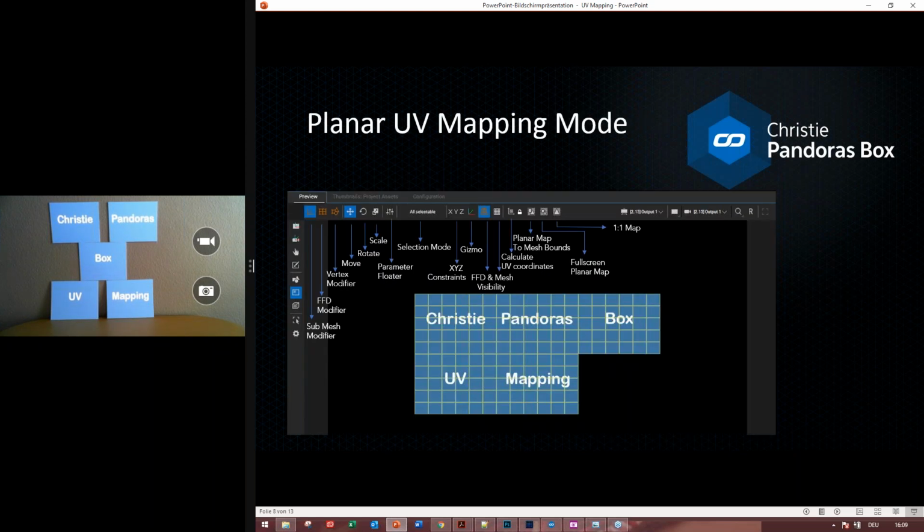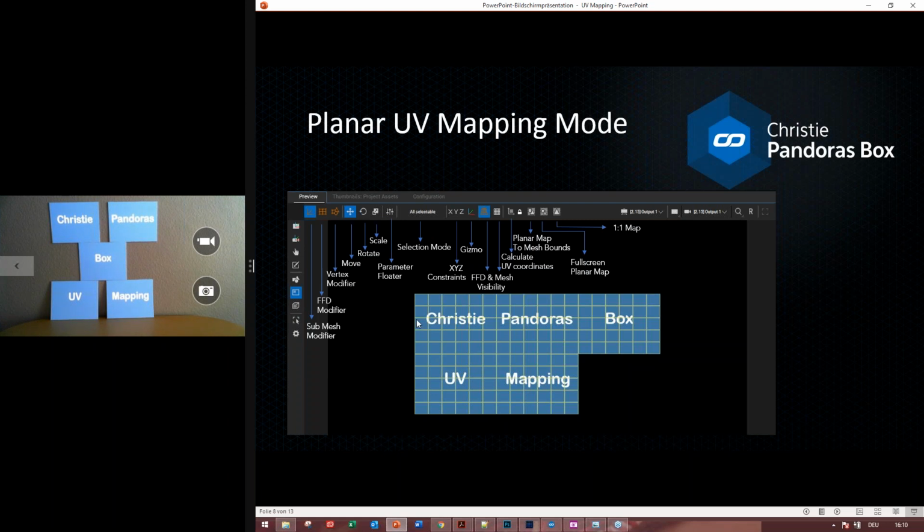Okay, let's have a look into the planar UV mapping mode and the parameters there. So as I said, it's within the preview. If we choose the mode, you will see it's quite similar to our editable mesh mode.